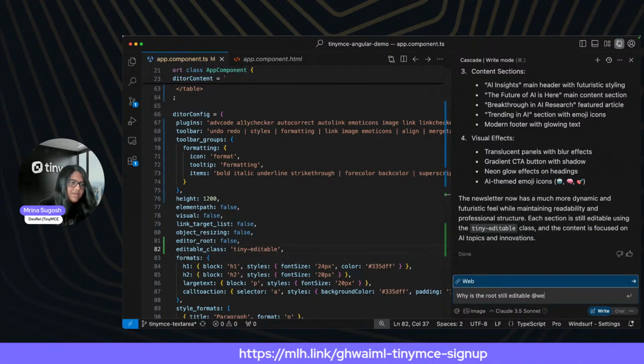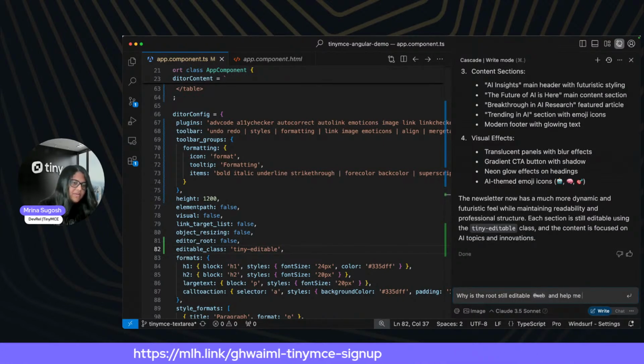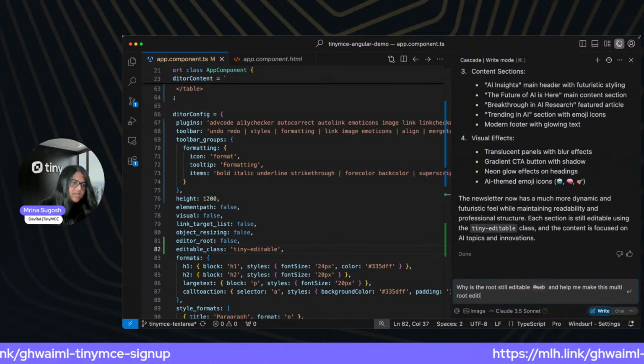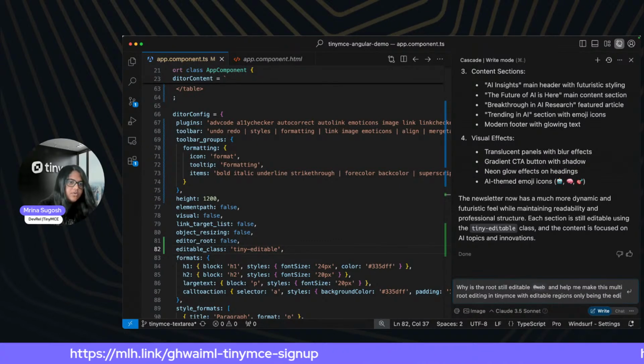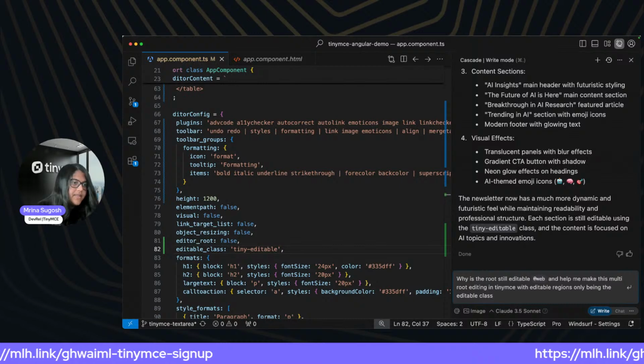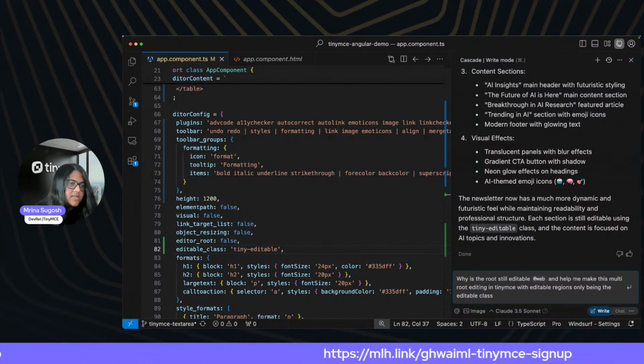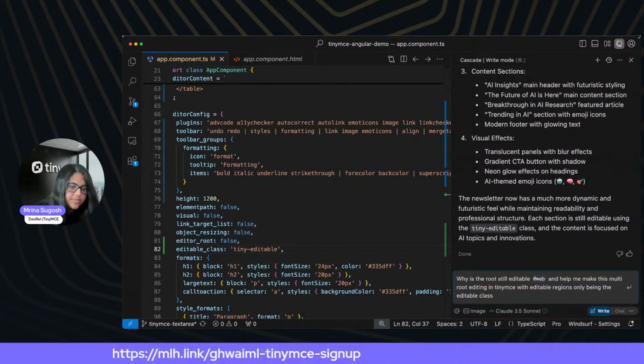I'll ask it to help me make this multi-root editing in TinyMCE with editable regions only being the editable class. All right. So I'm going to ask it, why is the root still editable? And help me make this multi-root editing in TinyMCE with editable regions only being the editable class.